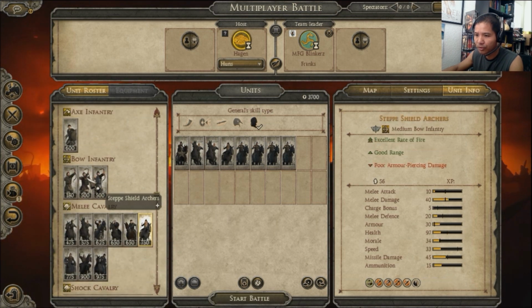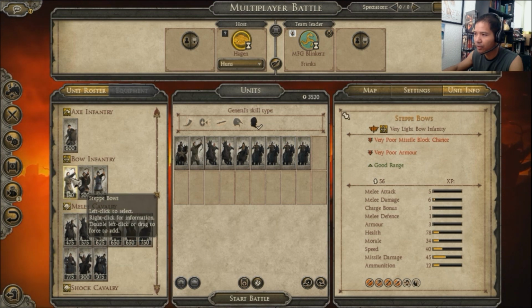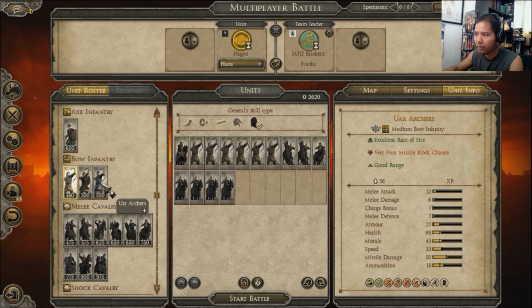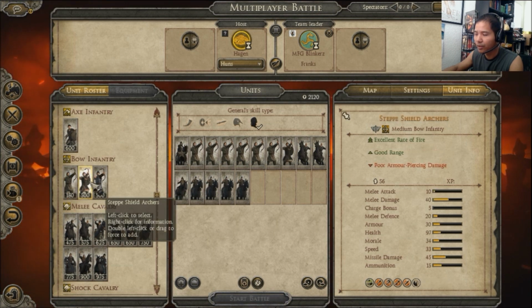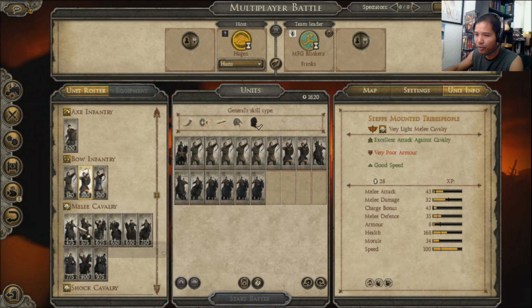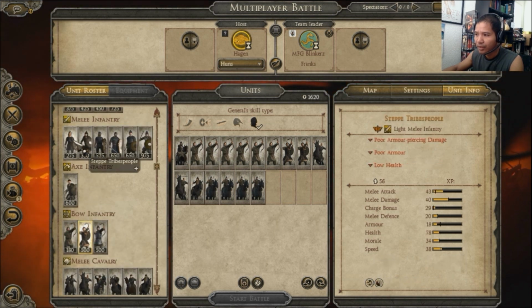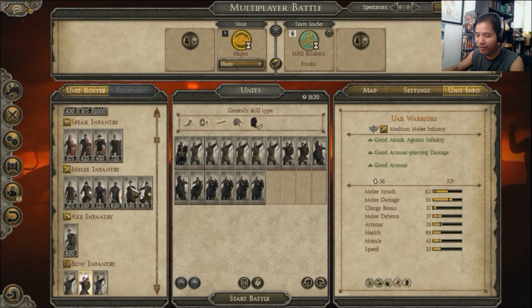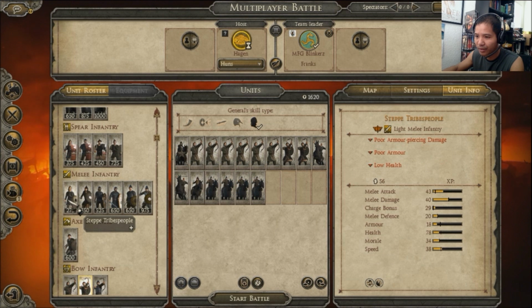Let's get some archers too. We'll get some cheap archers. I could max this out. We'll get eight archers, eight foot archers. So I have a lot of foot archers. I have no horse archers though. I did that on purpose, I guess. I don't want to waste any of my cav on that.